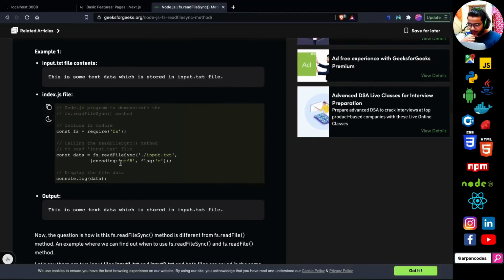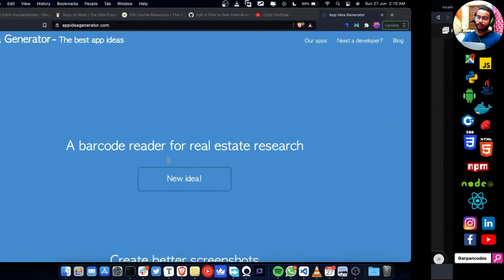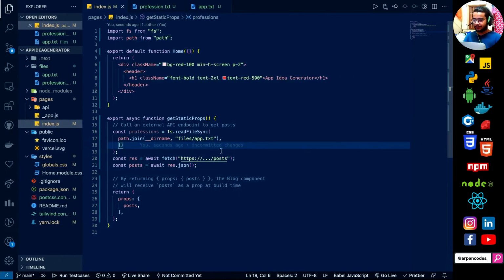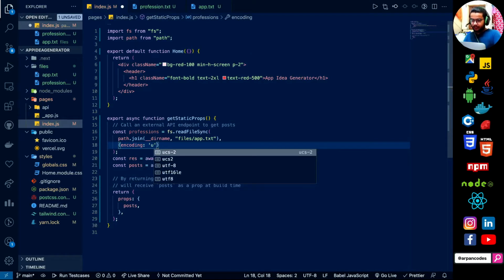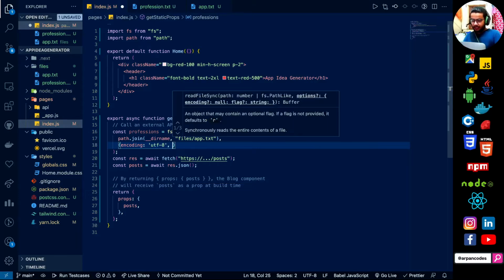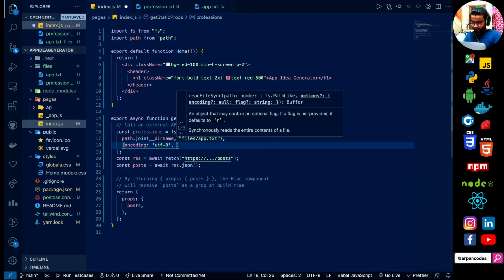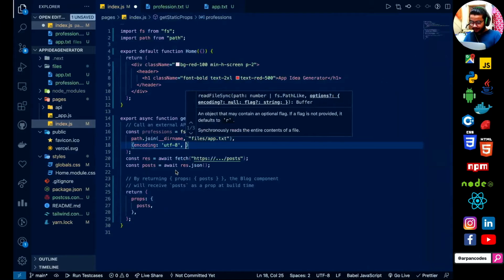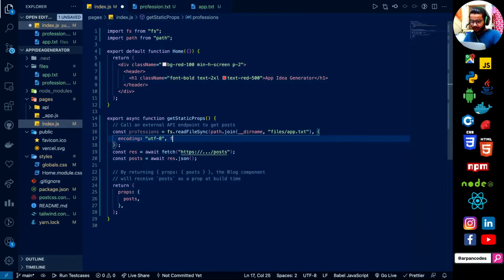Options. Yeah, encoding. It just slipped off my head. Encoding equals UTF-8, and what else should be there? Flag should be read, r.